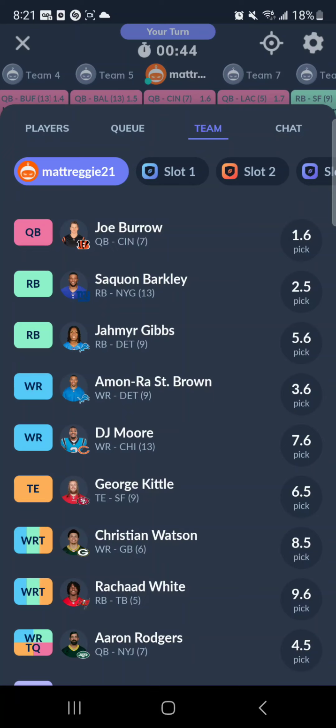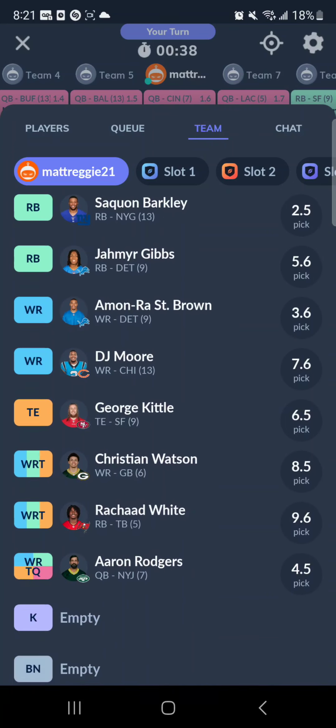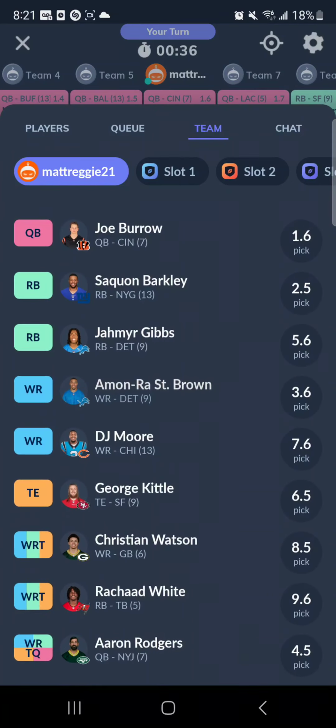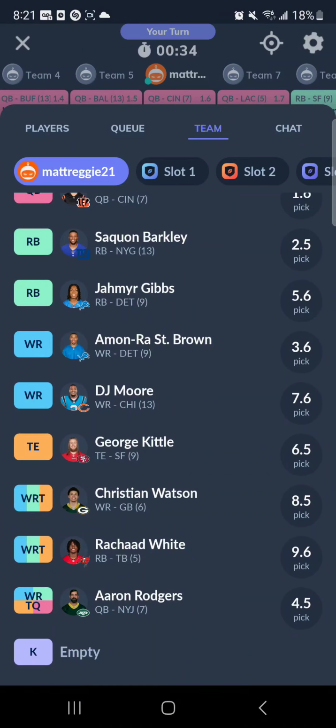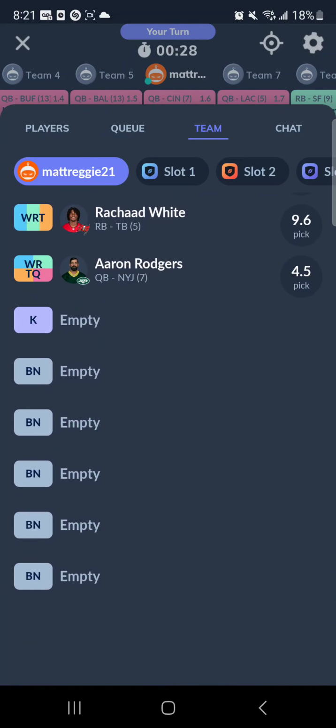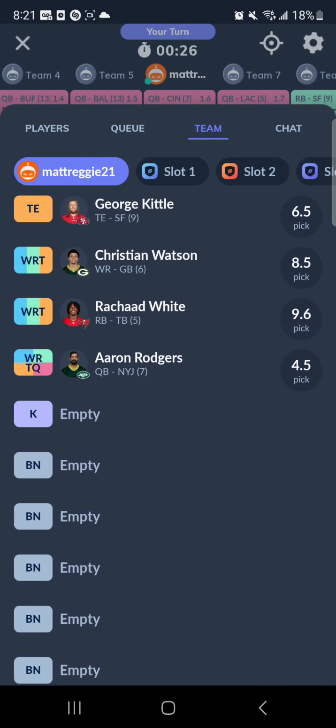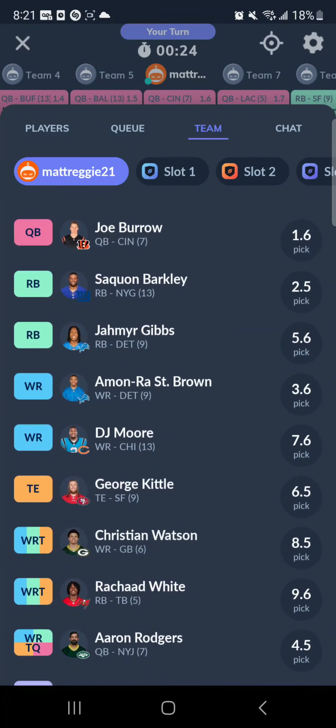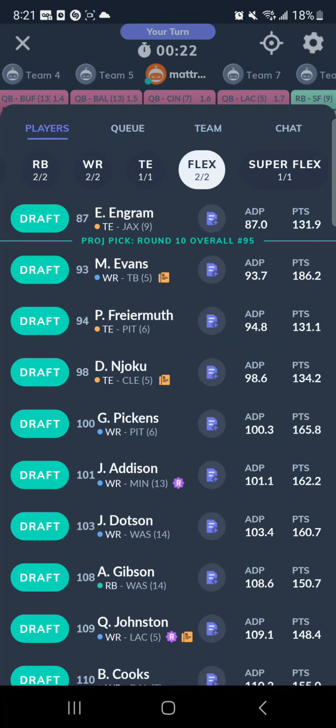So let's say Saquon Barkley, who's my best running back, gets injured. Now I still need to fill that slot every week. So Rachaad White down here can move up into that slot. And then I can take one of my guys who will be on the bench and put him in the WRT slot. And that gives me some flexibility to do whatever I want.